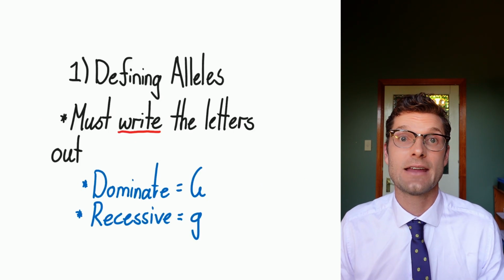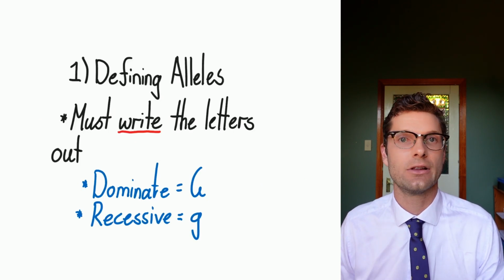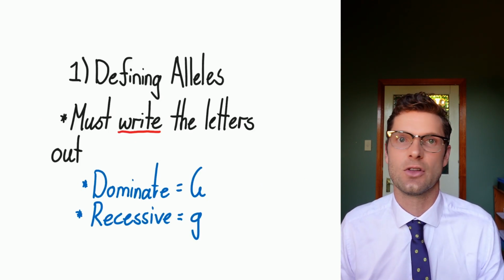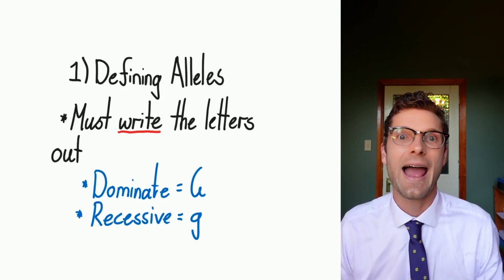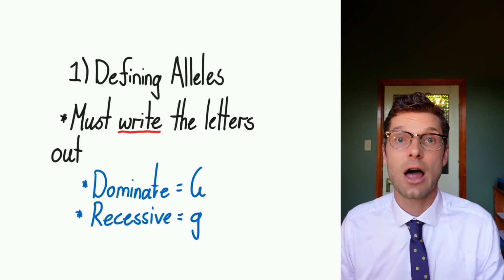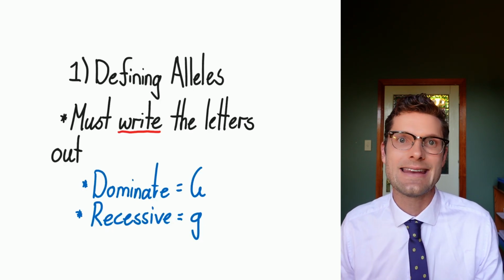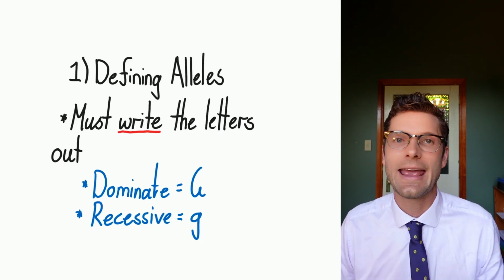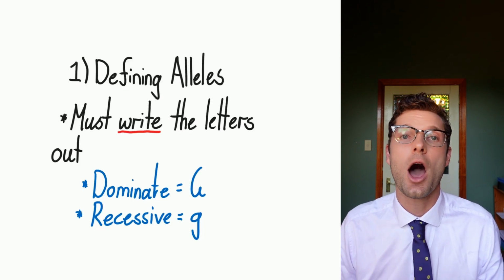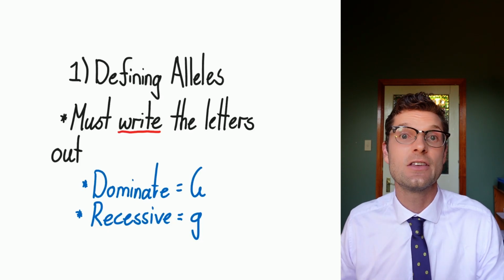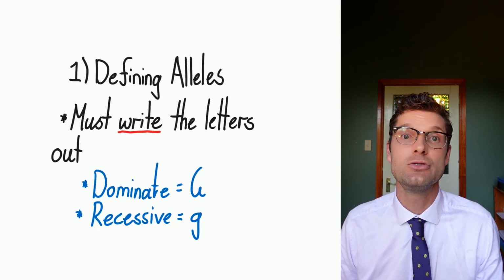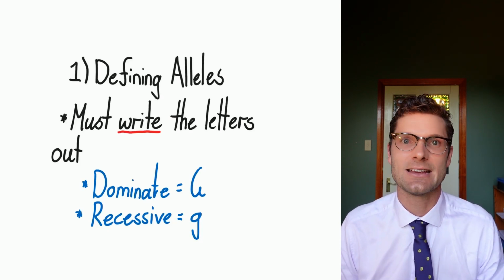So the first step that we need to do is we absolutely have to write down the letters associated with the alleles in the question. This means that the capital letter for that dominant allele has to be written down, and the lowercase letter for the recessive one needs to be written as well. Again, like our Punnett squares, I would 100% recommend writing these down at the very start of the question. This proper preparation is the most important thing in order to access these questions.